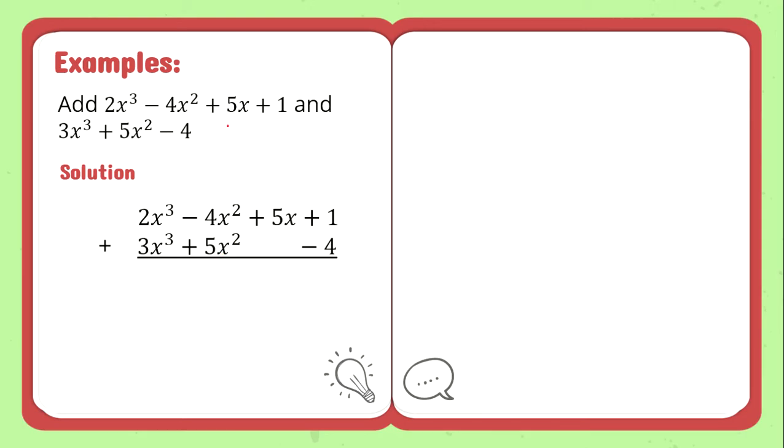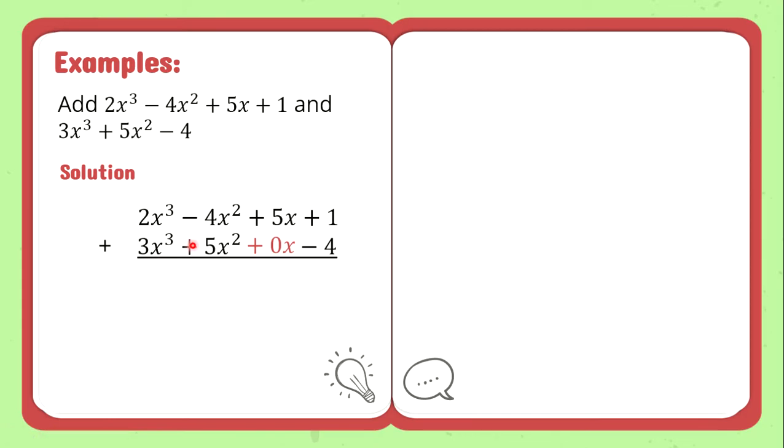As you can see on the given, the second addend doesn't have 5x. So there is nothing given here aligned to 5x, and then the constant 1 and negative 4. If this is the case, class, for us to be able to complete this expression, we have to fill in this missing space. We just need to put there 0 and then its like term, which is x. So putting that, it would be plus 0x.